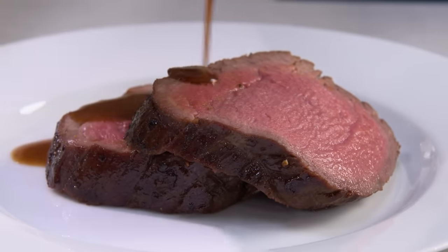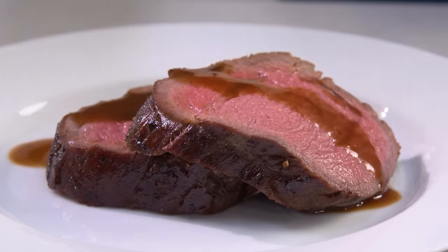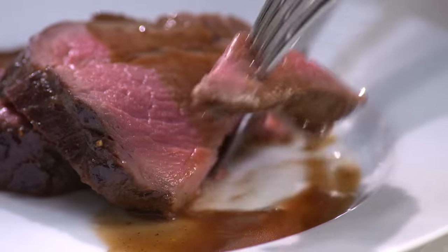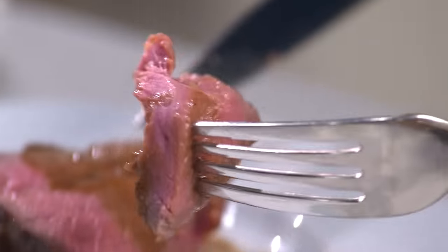All right. And we have the sauce here. Nice and warm still. It's very delicious. You're going to want to drink this sauce. Trust me. That's it. That's all it took to get through that.